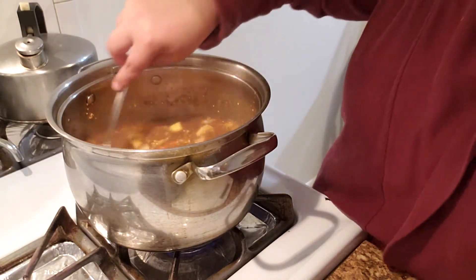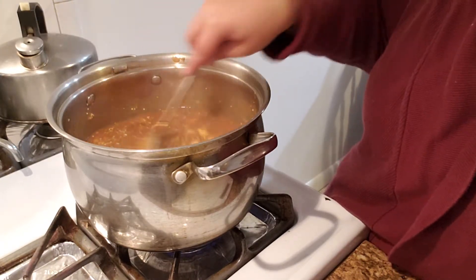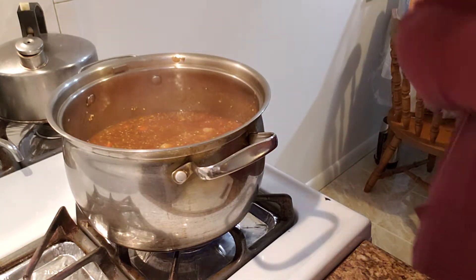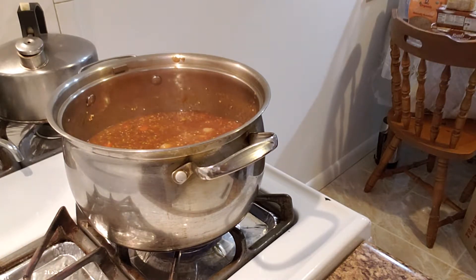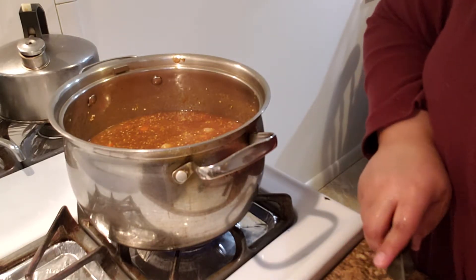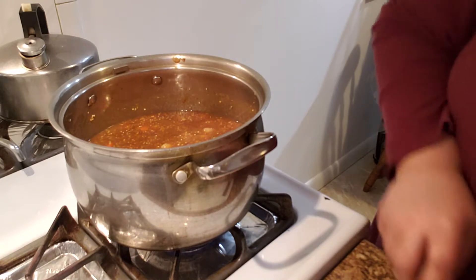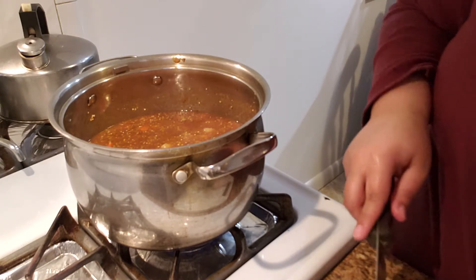If you keep it a soup-like consistency, you can have it all week as one of your meals. If you make it thicker, you could serve it over brown rice or any grain of your choice. You could also make this recipe with cut-up potatoes or sweet potatoes. You could add some greens — I will add some chopped fresh dill. You can add whatever makes your heart happy, whatever will make your lentil soup exactly how you want it. Some people serve their lentil soup with vinegar. The Trader Joe's recipe actually says it has balsamic vinegar in it — I'm not adding any, but I can always add it when I serve it.